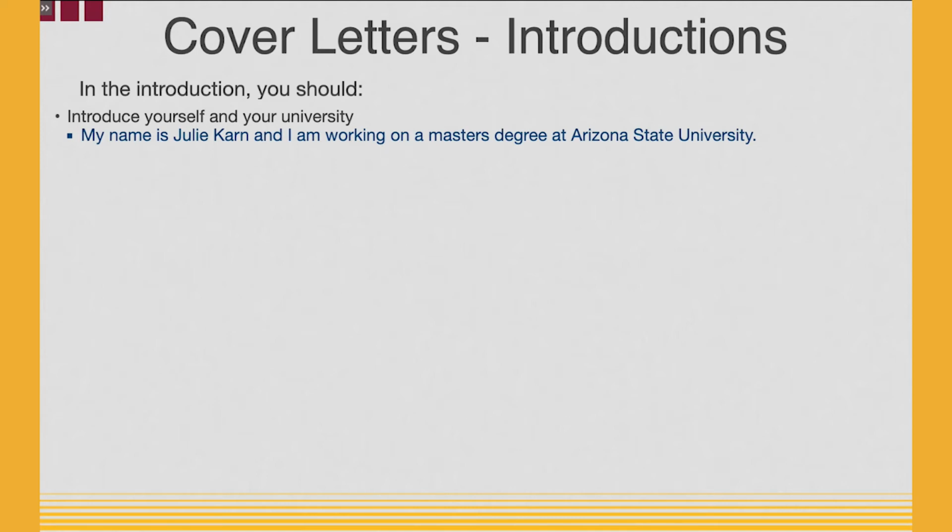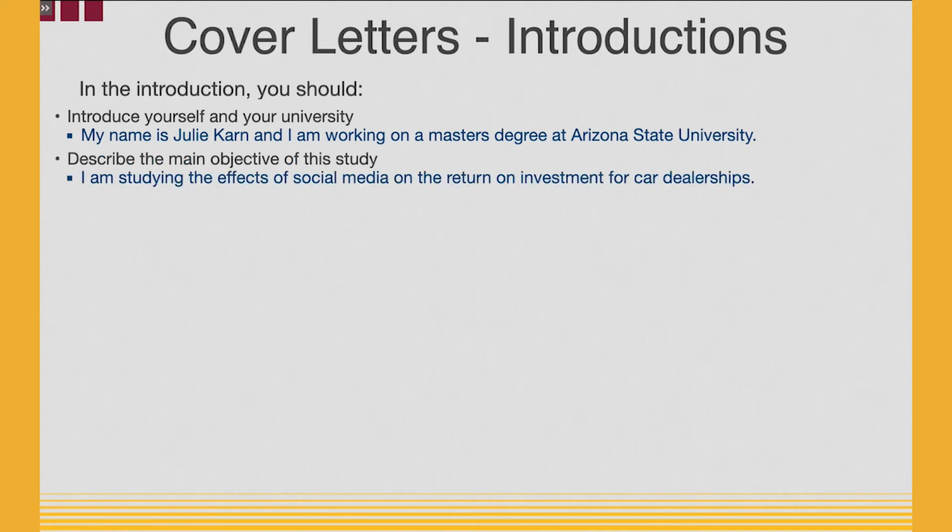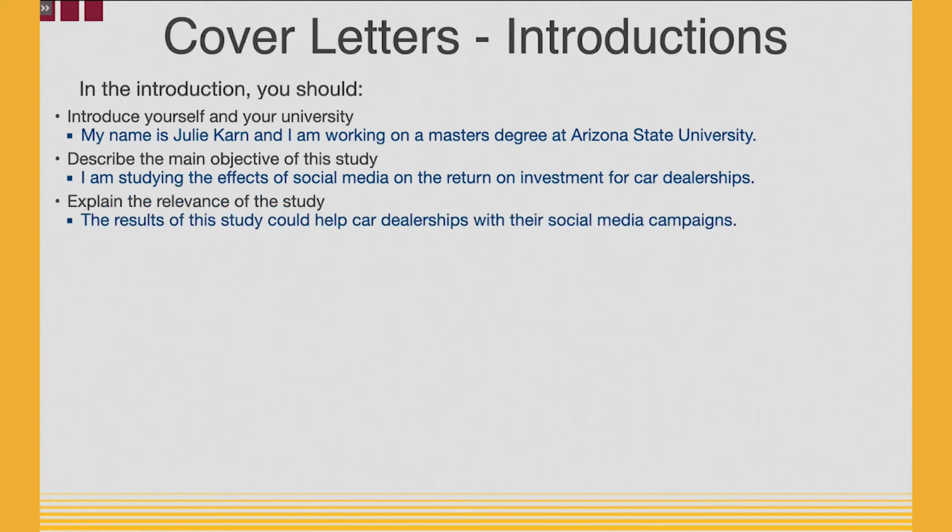Then you need to also describe the main objective of the study that you're doing. An example would be, "I am studying the effects of social media on the return on investment for car dealerships." Next, you would want to explain the relevance of the study. Why is it important? Who cares, right? What's the big deal about it? Well, my example would be, "The results of the study could help car dealerships with their social media campaigns."